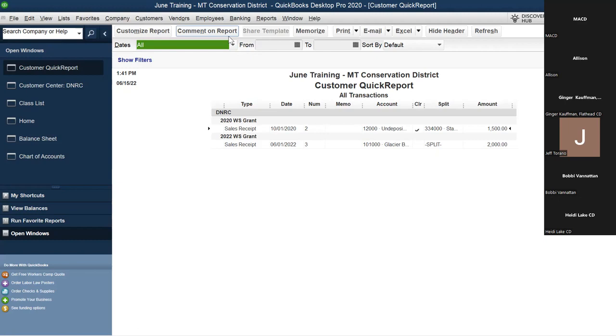And if they have income that we put in for the grant, like a reimbursement, will that show up on a quick report, because you're using the same name? It depends on how you put it in. So if you use it as another name rather than a vendor, will it show up, or not? Well, if you're getting income coming in, don't you use a sales receipt form from that name? And I'm going to show the difference between doing a deposit versus doing a sales receipt form when we get into reporting.